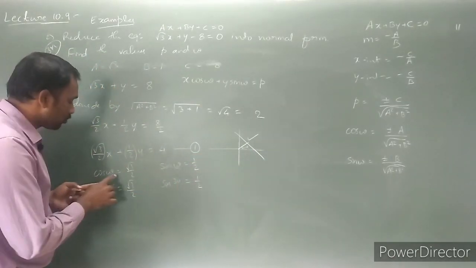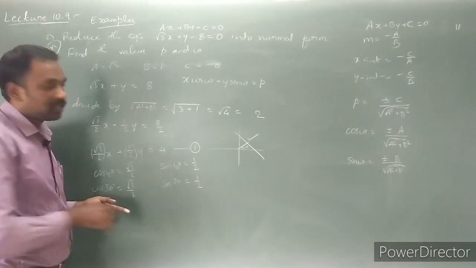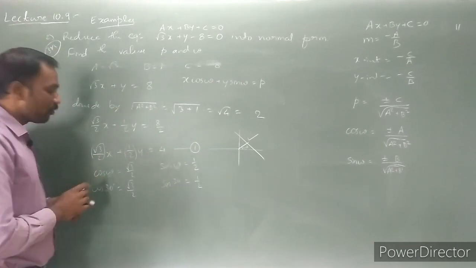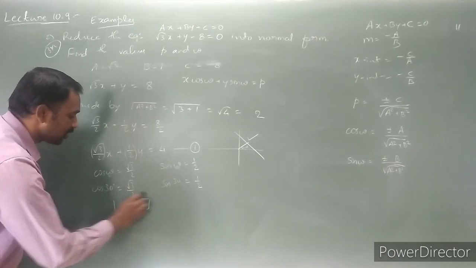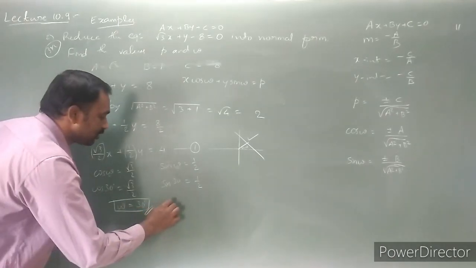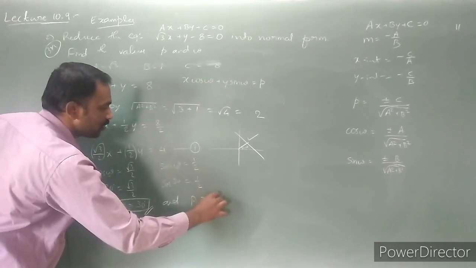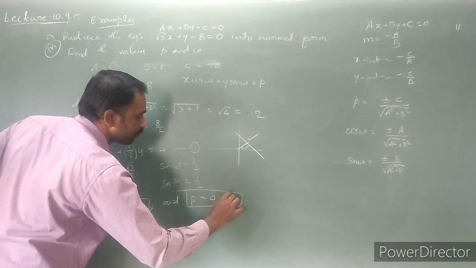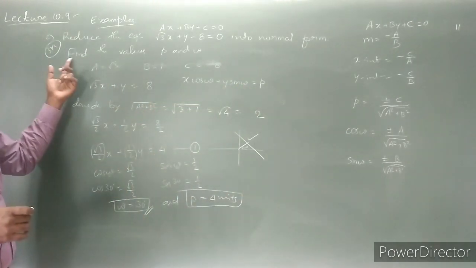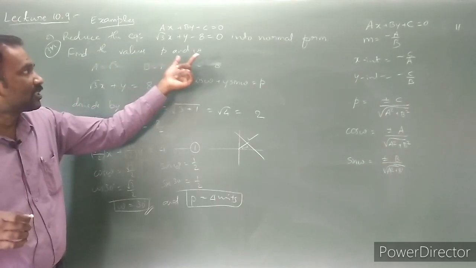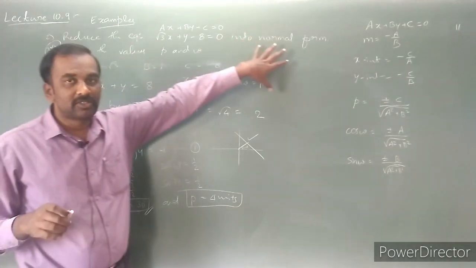You cannot take different values, one omega value here and a separate omega value there. It will be the same omega because of this standard condition. So what is the omega value finally? Omega value is 30 degrees. And on the right hand side, it is in the standard form, so what is the p value? p is equal to 4 units. Are you clear now? We directly got this as p and omega value on reducing into normal form.